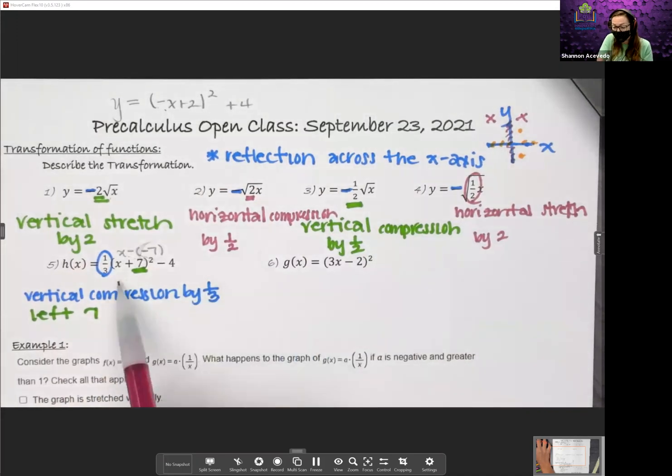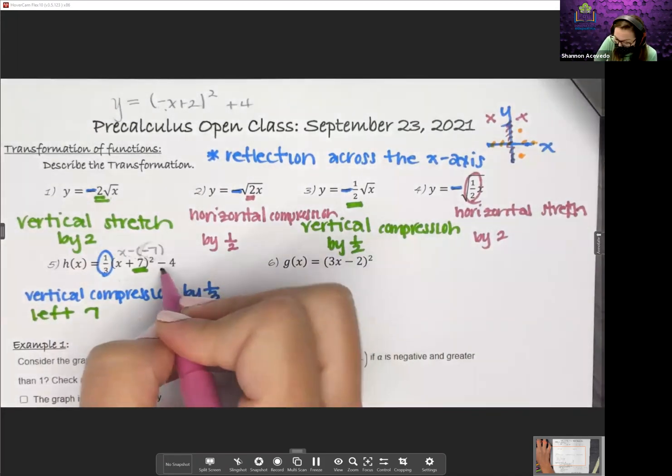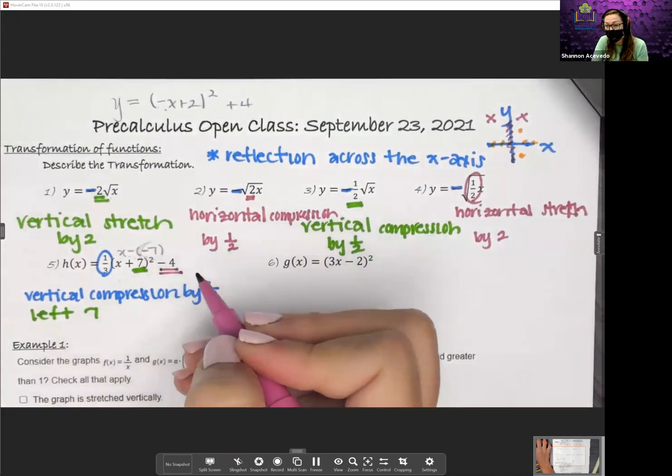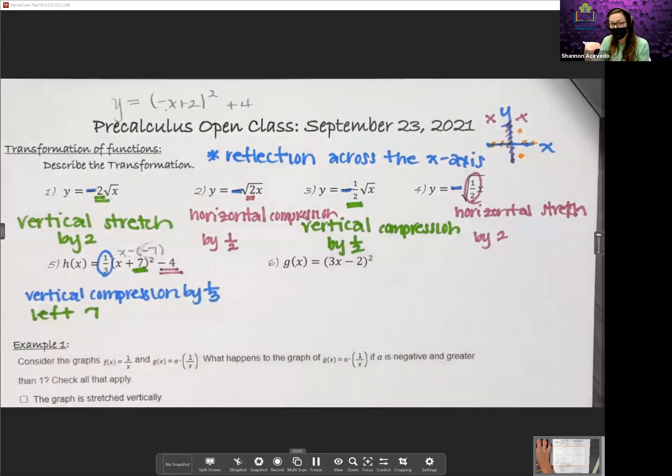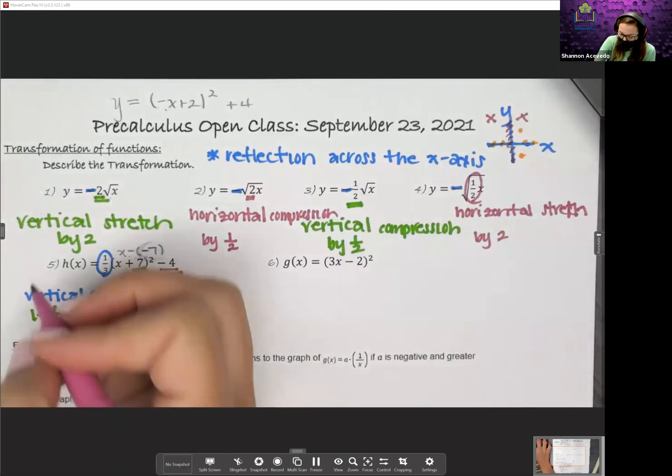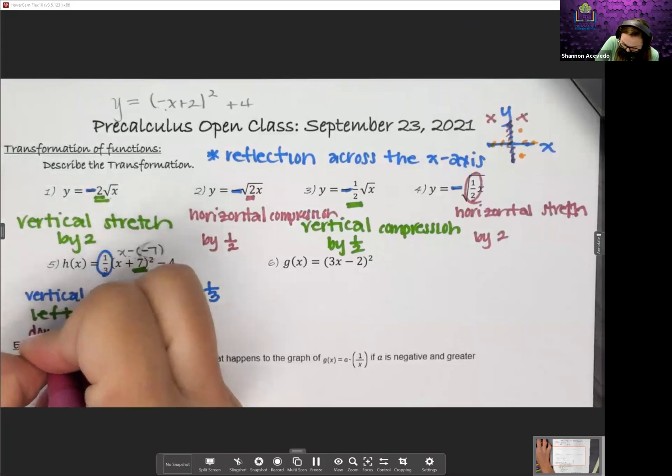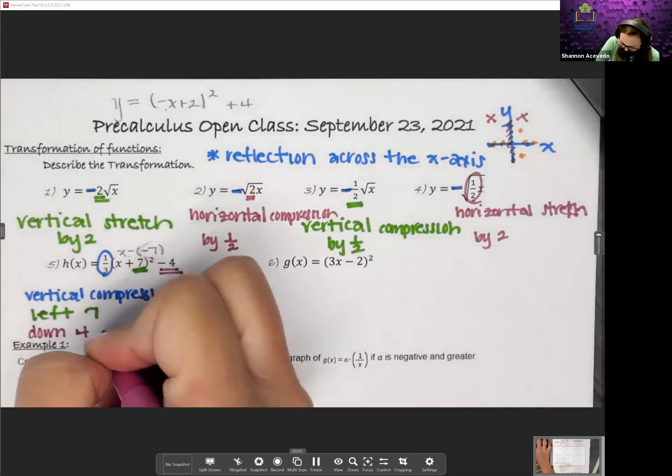And remember, it's grouped with your x's. So think the number grouped with your x's is the values that are going along the x-axis. So that's how I know it's left or right. Then it leaves this number out here as my y value. So it's a negative. So my y values are negative going down. So this would be down 4 units.